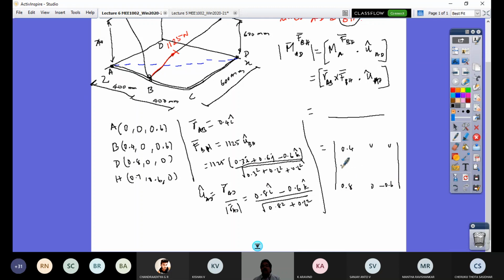And I have to take this radical sign out, whatever is there. And similarly for the force vector also, I have to take 1125 and the corresponding radical out. And I would write inside 0.3, 0.6, minus 0.6. So if I carry this out, these two happen to be 0, so it's simple. So 0.4 into this minus this would give you straight away the determinant value. Multiply with that, and I will have the magnitude. So can you just work out and tell me the magnitude?